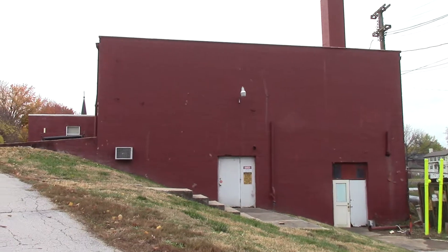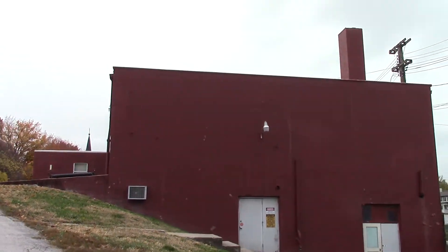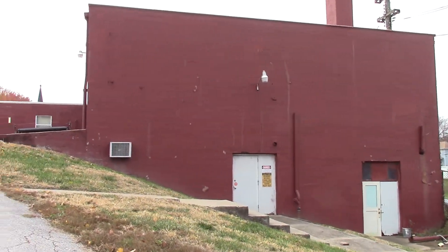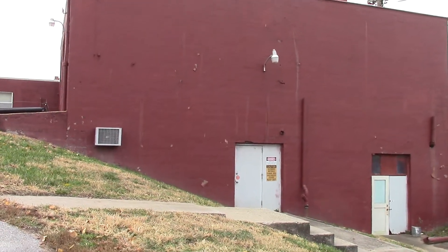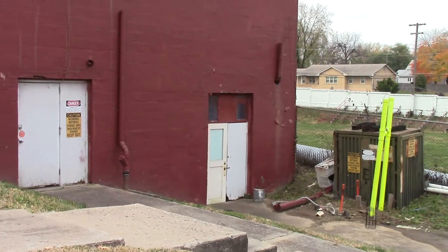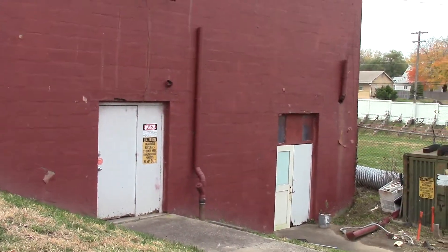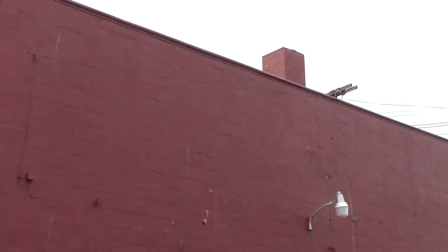Right now I'm just showing you the back end that's currently being used as the maintenance facility for the grounds of the school, but this started out as the laundromat facility. You can see some leftover from it, some backdoor areas. It does say caution danger but we have been allowed permission and access to go in.